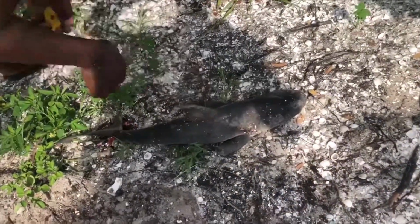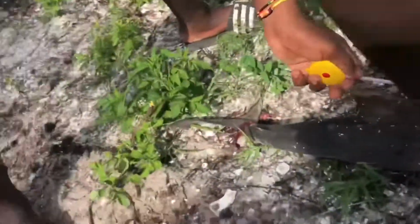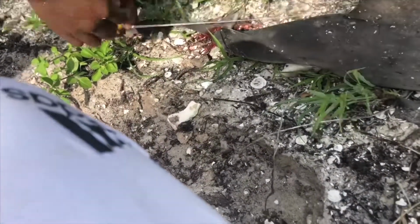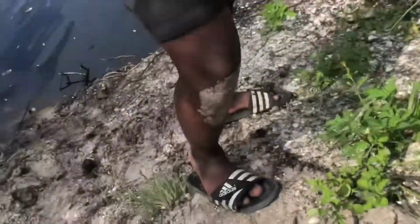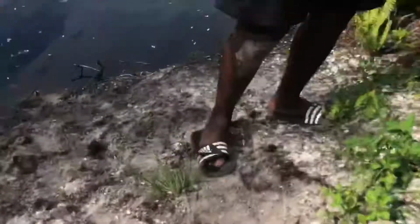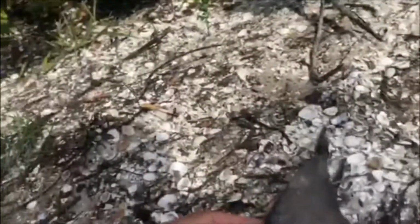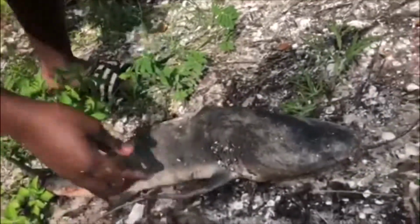Some measure on this guy. We already cut the tail, as seen in the last clip, but let's see what we're holding here. To the end of the tail, it's 30 inches, guys. 30 inch black tip. Pretty good size one. So yeah, we're cutting off the fins. We cut off his dorsal fin first, and then now we're cutting the ones off his sides. Again, that just makes the process of filleting a lot easier.